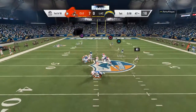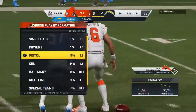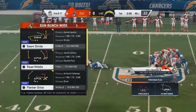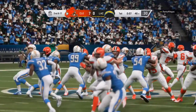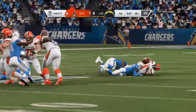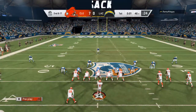Mayfield off the play fake. Blitz coming, and down he goes. Man, he got in there so quickly, Charles. What could the offense have done to adjust and account for that? What you're hoping is that you figure out and get a clue that maybe there's going to be some pressure coming at you, and you change the blocking schemes. Maybe you go to max protection. The biggest one is maybe you bring your running back in to try and keep you clean. But in that case, that didn't happen. Zero accountability, and a sack resulted.